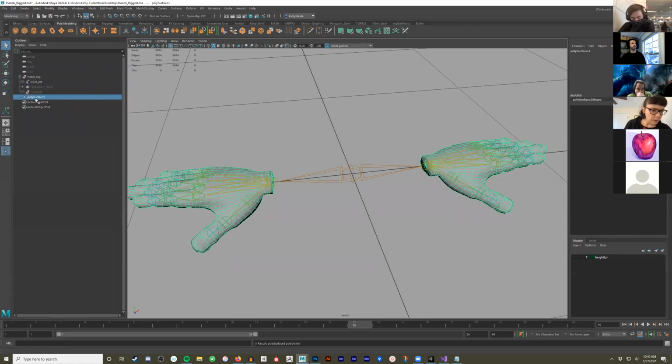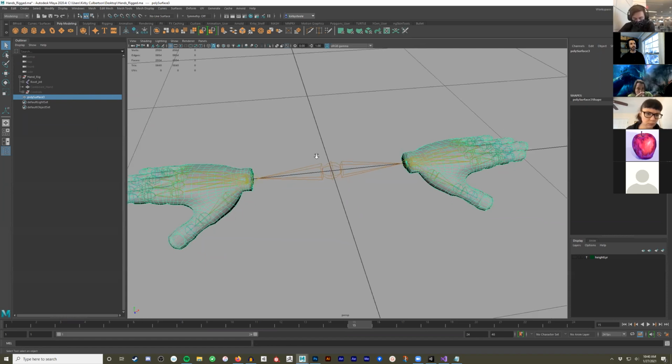And you'll see that those groups go away, and it also removes the history from over here in the channel box. So that means this is a good place to start for a mesh. You don't ever want a bunch of transform history in there when you first start doing your skinning stuff. That's usually going to end in tears.